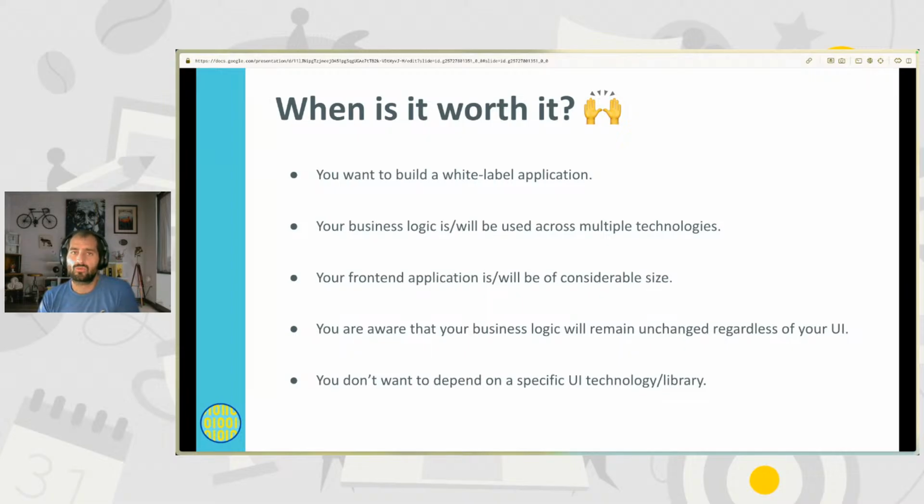Secondly, the business rules are shared across multiple platforms like web application, mobile, or desktop. Aman mentioned before that he's a React Native developer.